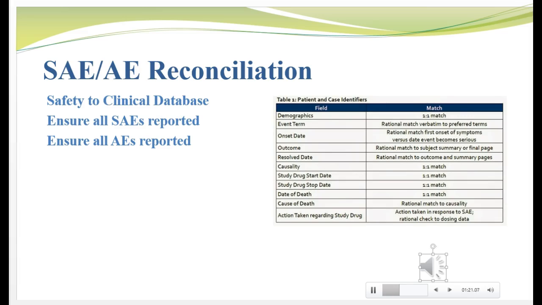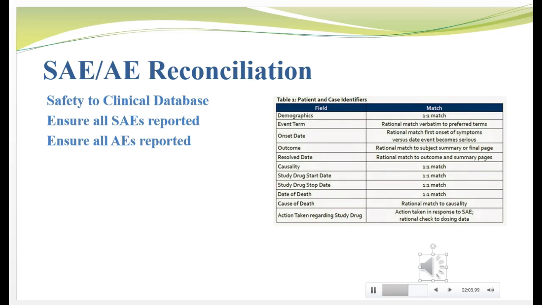That all the SAEs that were also adverse events need to have been reported to the regulatory authorities and the sponsors. And all of the serious adverse events should also have an associated adverse event in our clinical database, because typically we begin by seeing that something is an adverse event and recording it on the CRF, and then as we come to understand the severity of the reaction and the outcome of the reaction, that is the point at which it becomes identified as a serious event and a reportable event.